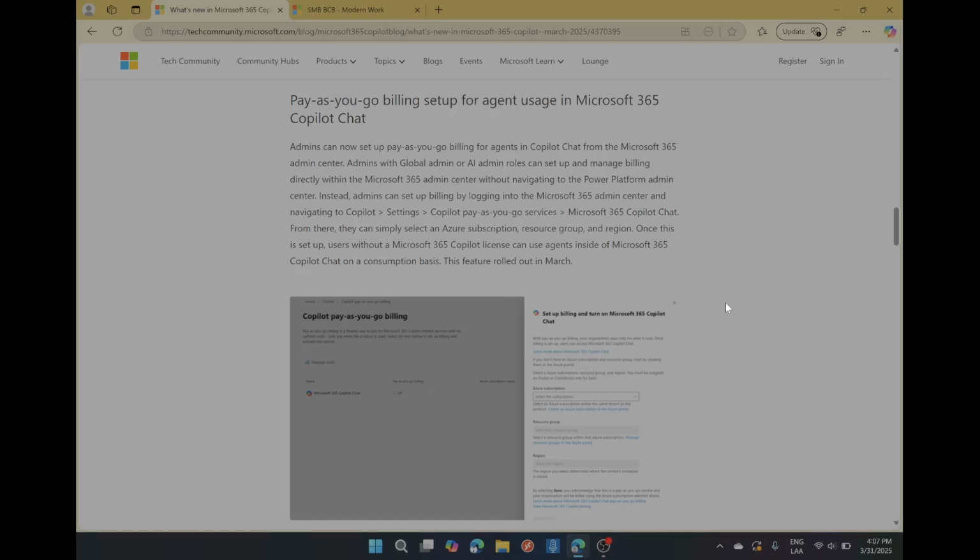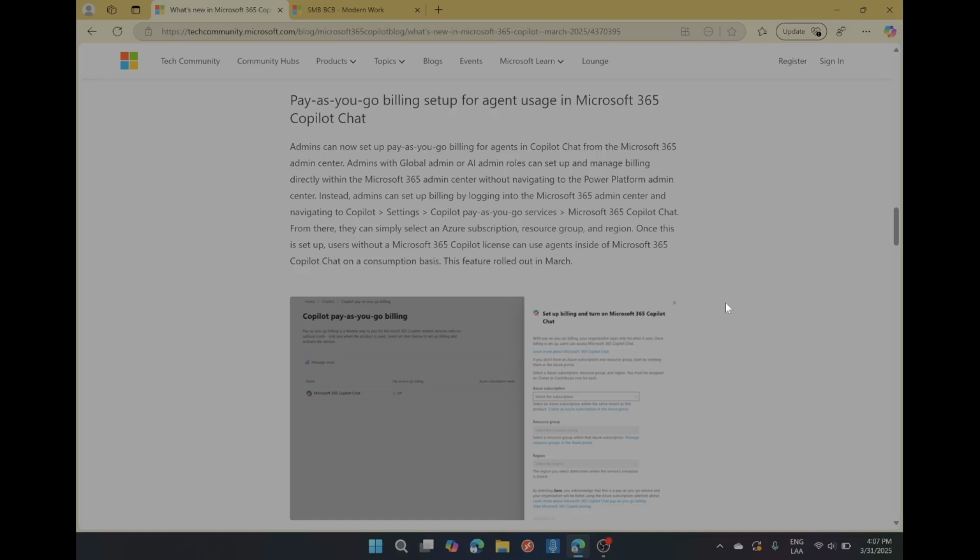So with this, you can create an agent, expose it into the organization, and only pay for the users who are consuming that agent instead of having to assign a license to every single user. With this change, now you can enable all of this automatic billing straight from the M365 Admin Center instead of having to go through the Power Platform Admin Center.